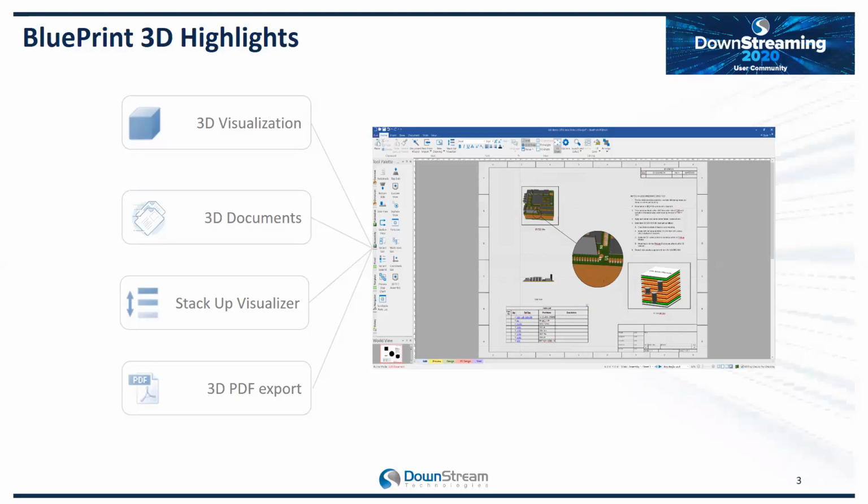And this is with the Adobe 3D PDF tool, and it recognizes those elements in the document that's being created that are 3D, and it sets up all the interactive models and so on, so that actually in the 3D PDF, which we'll show at the end in a short video, you can rotate the PCB, cross-probe to parts lists, and so on. So these are the highlights of the current version of Blueprint with its 3D capabilities.